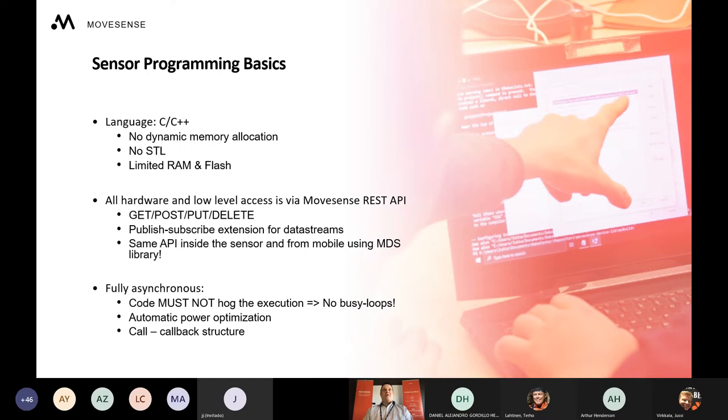So basically, it's fully asynchronous. You have to get used to it, but it's relatively simple. We have sample code that you can look at to see how it's done. Some samples are simple, there are some more difficult and more complicated ones, and the logic can get complicated, but the basic structure is still relatively straightforward.